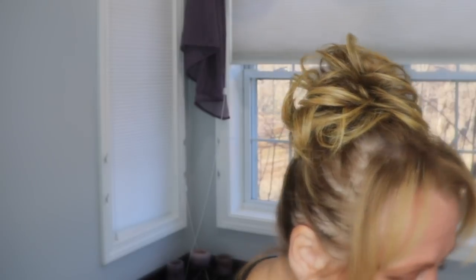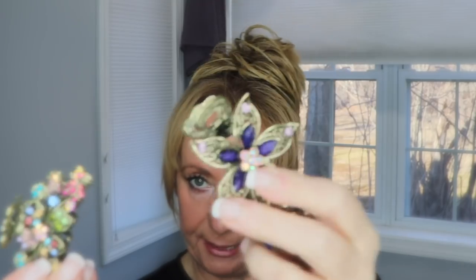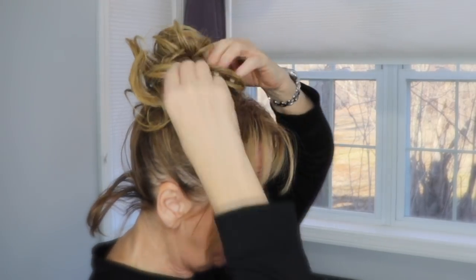I've doubled the wrap around my own hair so it's really tight and I feel totally comfortable. I also have some really cute little hair accessories — rhinestones, all sorts of different clips. The thing I caution you about when you buy the really fancy clips, pins, combs, and barrettes is that if they're metal, they're heavy. If you don't have a lot of hair volume, it can weigh your hair down and pull it down too. When I went to my niece's wedding, I put my hair up in one of these and applied a bunch of pretty little pins with little diamonds on them.